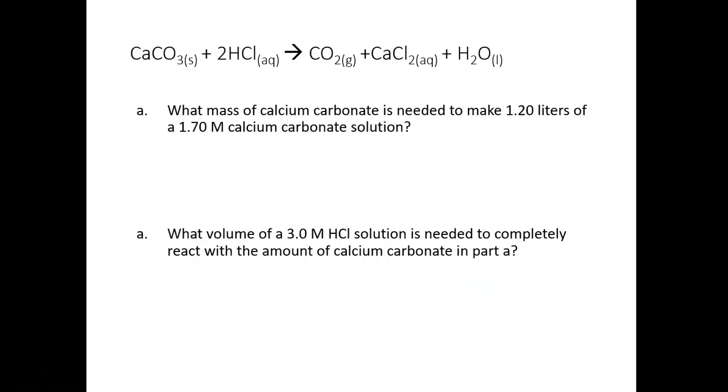Try these 2 problems and then we'll go over them. There are multiple ways to do them, and I'll talk about how you could approach them. You can either try to use the molarity formula, or you can try to do the whole thing with dimensional analysis. So pause for just a minute and then we'll go over them.